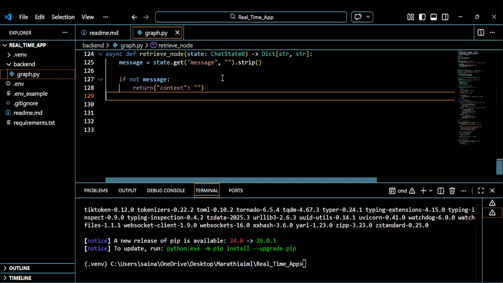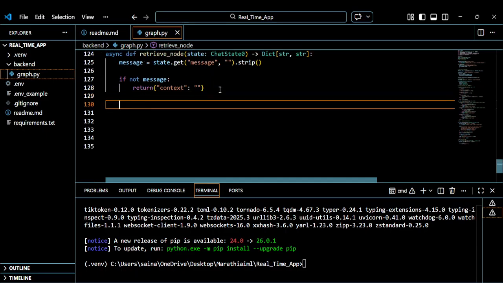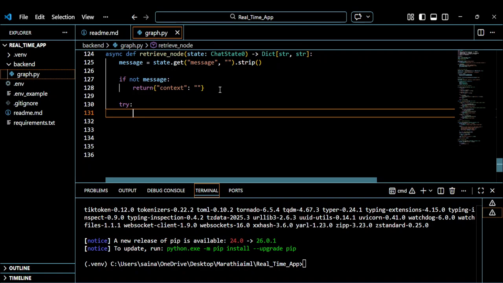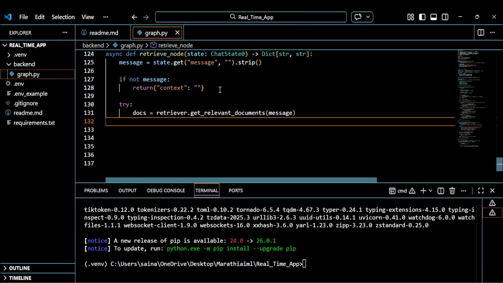Now if I get the message, I will use try. We already defined the retriever earlier, so we say retriever dot get relevant documents of my message.